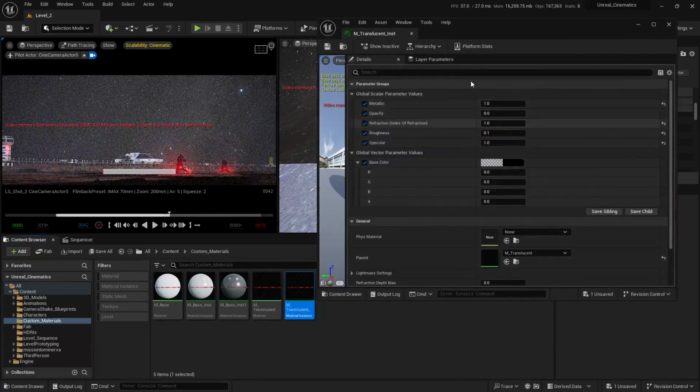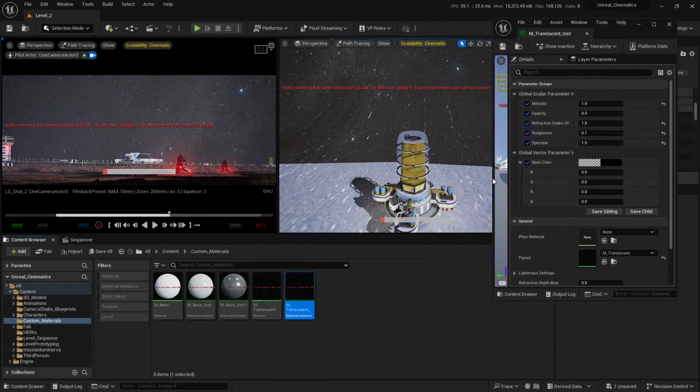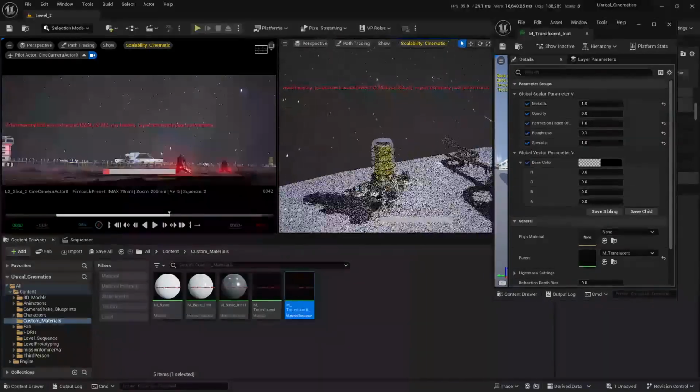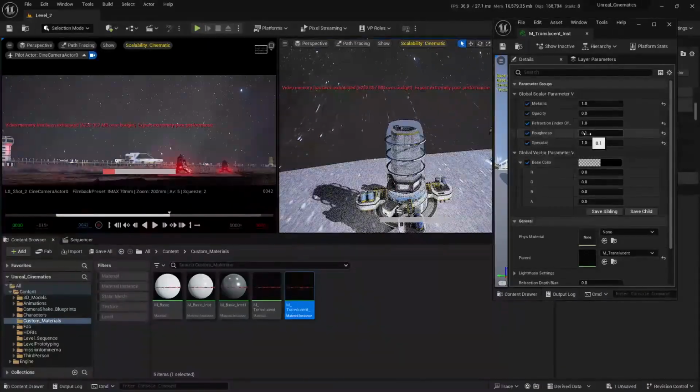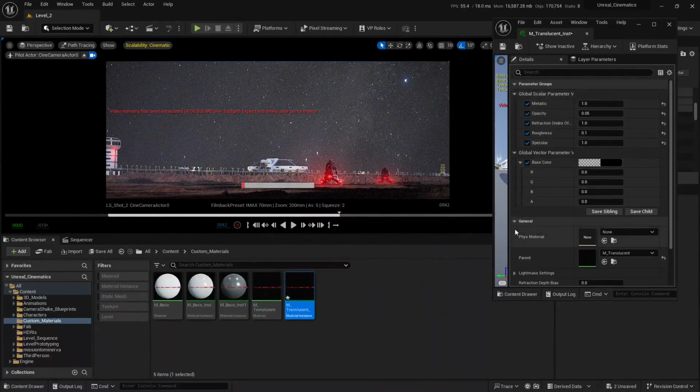Let me just open up this translucent material instance. I'm gonna bring it right here, and I think I should set the opacity to, let's say, 0.1, I guess, or maybe 0.05. I don't know. I think 0.05 is a good number. Let's enlarge this window, and I'm gonna have to wait to clear up the noise, but I think it looks good already. Yeah, looks pretty good.